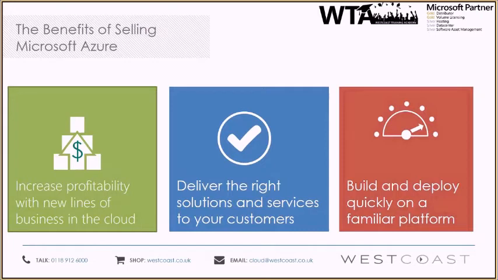That's a good question. Well, in CSP, what you get as opposed to open licensing, one of the main things is the support mechanism. Within open licensing, you have to go direct with Microsoft to get support. Now that's up to you if you want to do that. That's fine. It's at a cost, obviously, but that's direct with them.